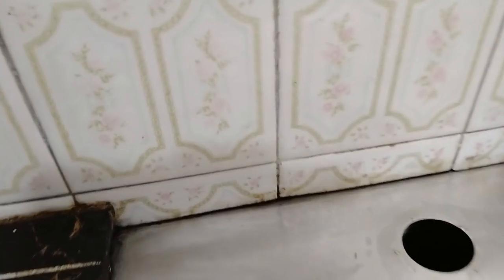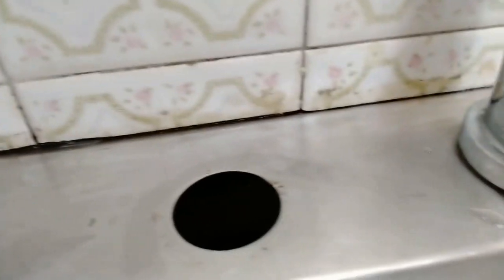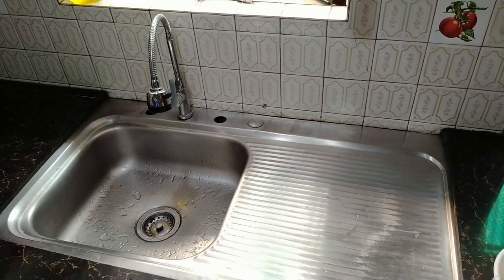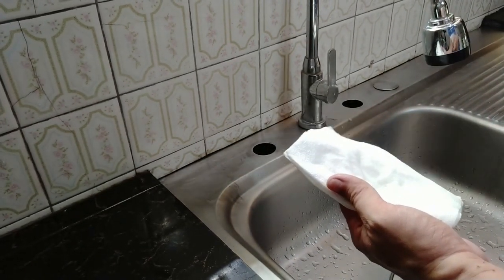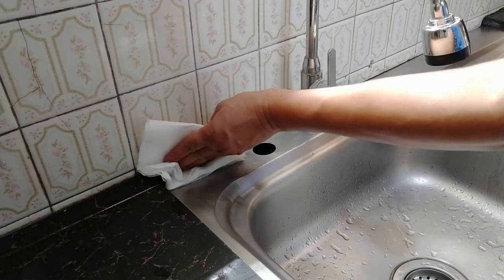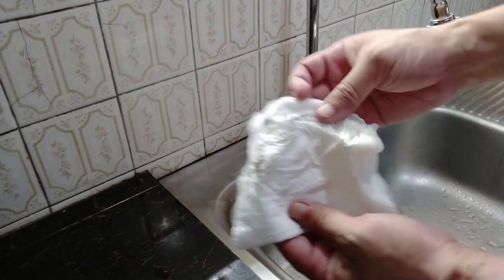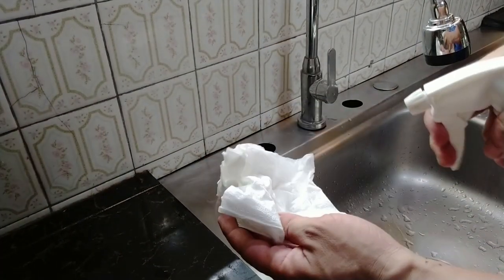See that black line? That's not mold — it's actually the gap between the countertop and the wall. So let's jump to the last step of our surface preparation. We spray some rubbing alcohol on a paper towel and wipe the surface. This does two things: one, we get rid of any contaminants like grease and metal shavings; and two, we ensure the surface is super dry since alcohol evaporates very quickly.